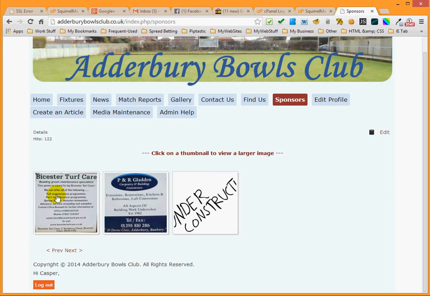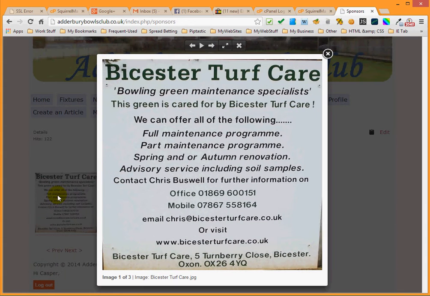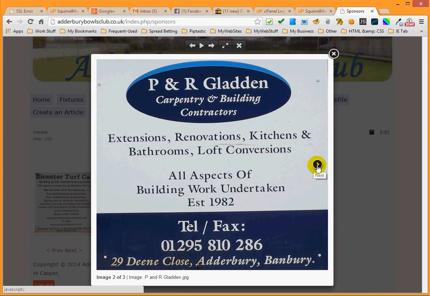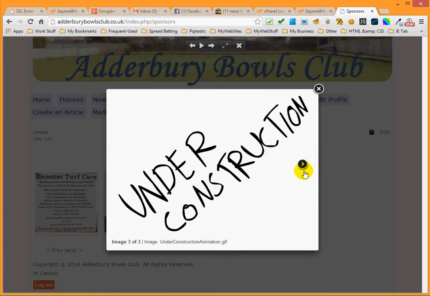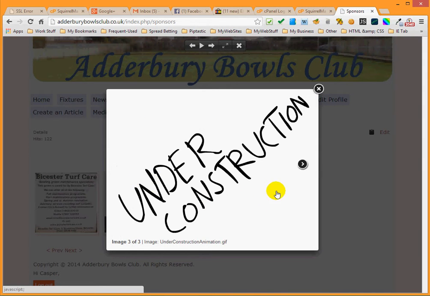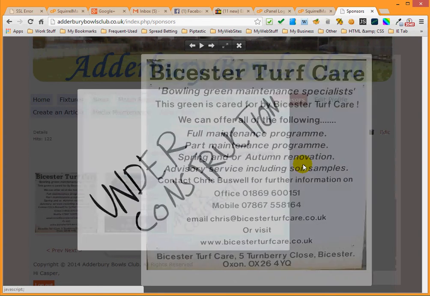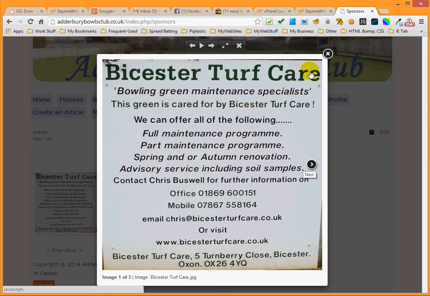Just to illustrate, if I click on that picture, it comes up. If I click on that, I will forward to the next one. There's the next one, and there's the next one. And can you see how this image is quite a bit smaller than the others? So it is important that we keep the sizes of this consistent, and the width always 800, and the depth doesn't really matter.